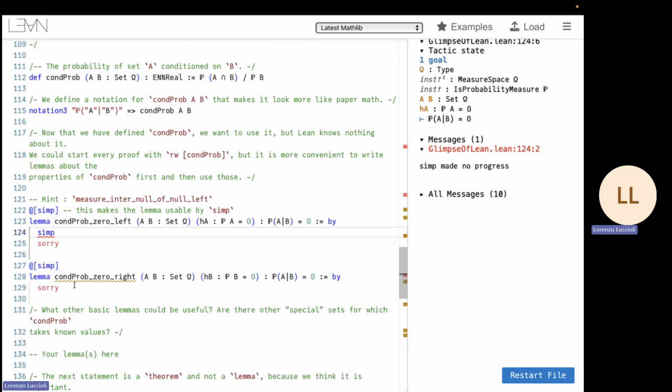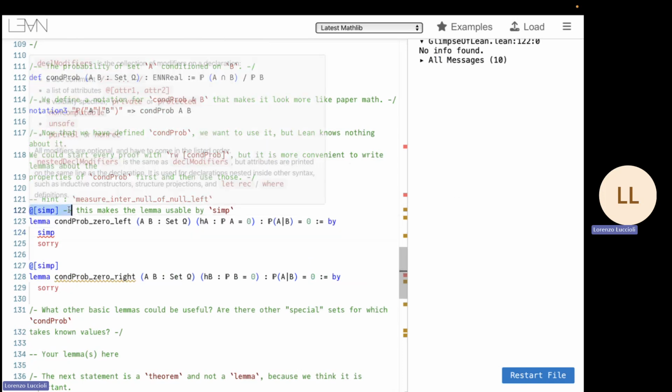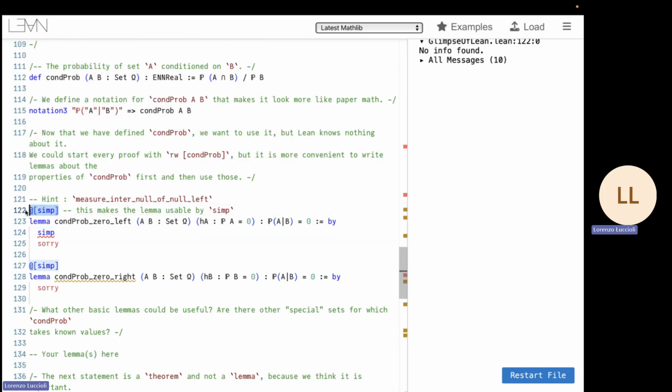Okay. But now the last thing I want to show is this thing that's written in here. We talked about it before during the break, actually, with someone. But this notation is how we introduce new lemmas that can be used by simp, and we introduce them with this tag here. So we write @[simp], and this automatically gets introduced into the simp library and will be used by Lean.